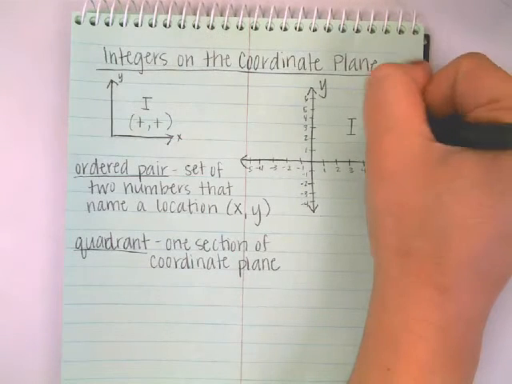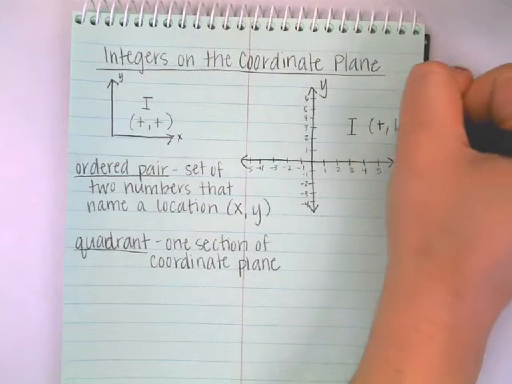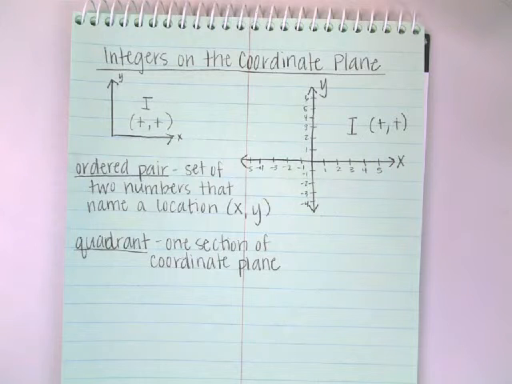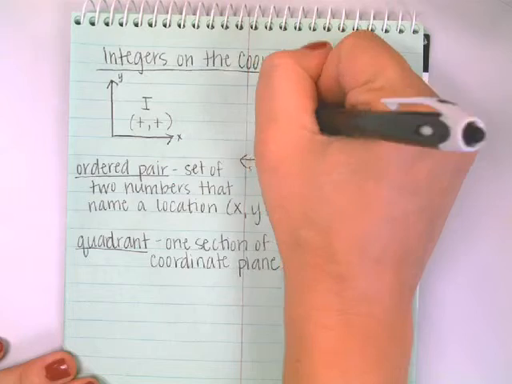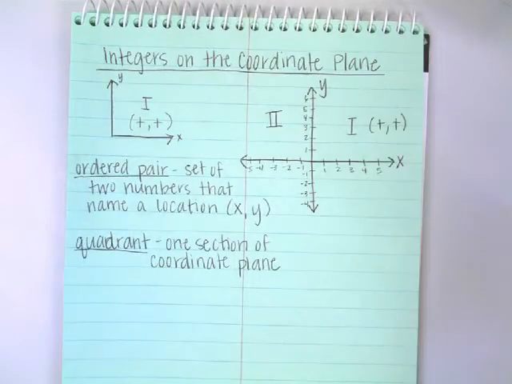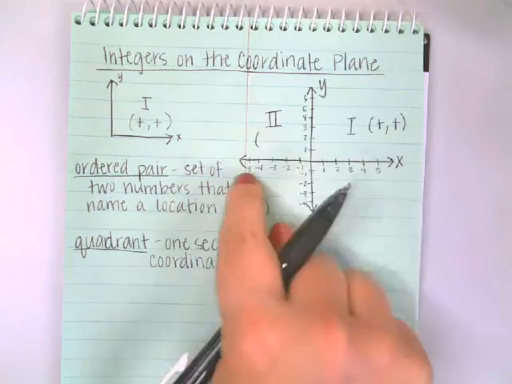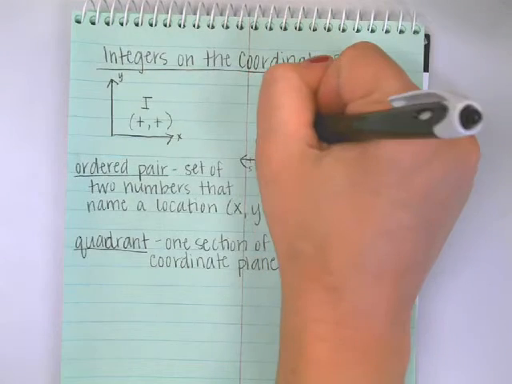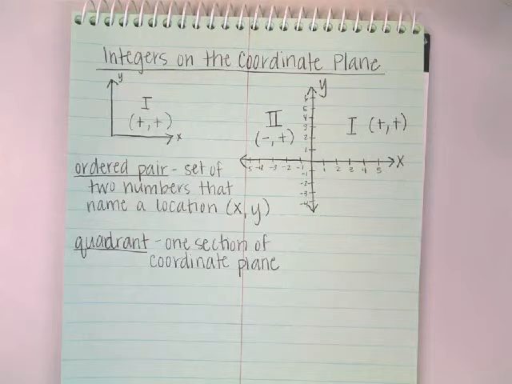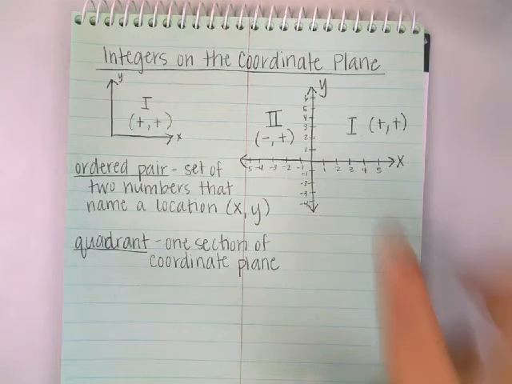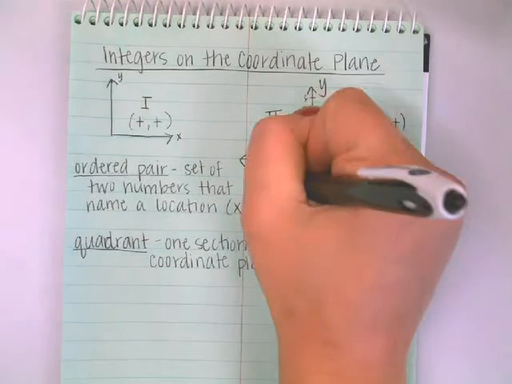The first quadrant is a quadrant you guys are used to working with. Quadrant 1 is both a positive x value and a positive y value. Positives, that's right. Now quadrant 2, we're going counterclockwise around our plane. Quadrant 2 has a negative x value, but still a positive y value. Okay, so here's 1, here's 2.